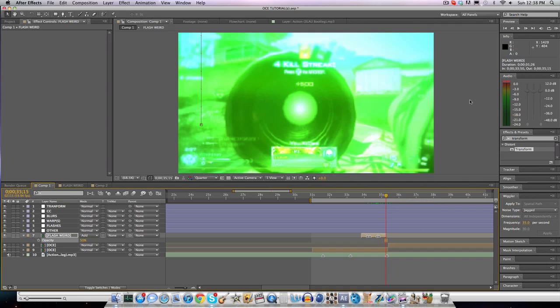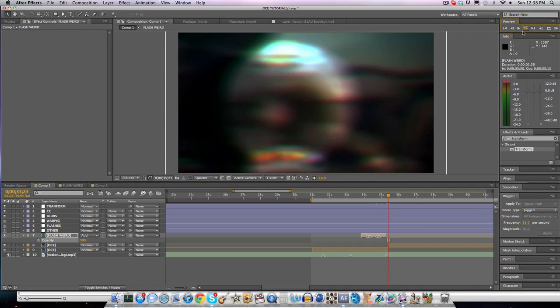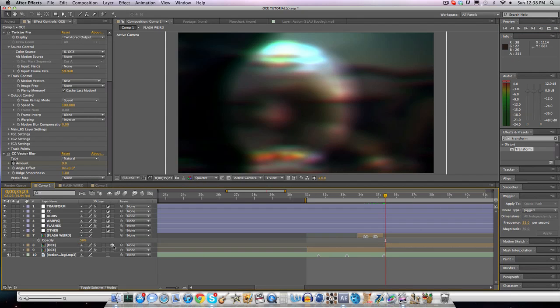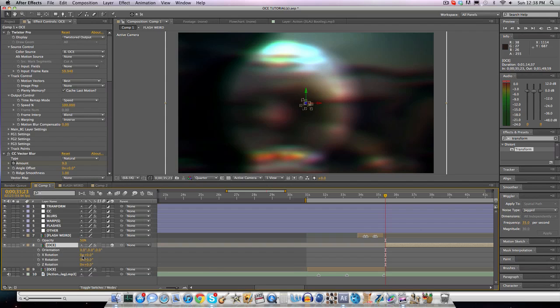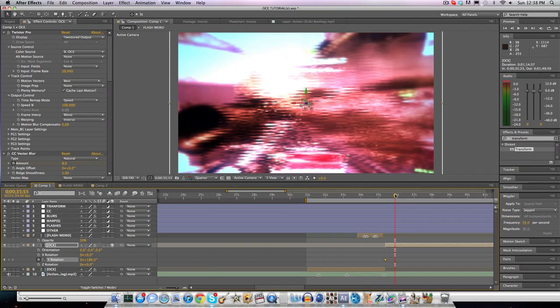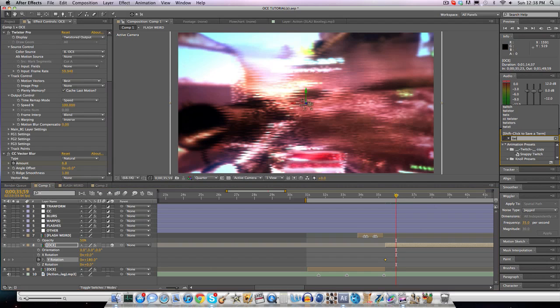Oh yeah, last thing that I would like to do is make this a 3D layer. So make that a 3D layer right here, and then go to rotation, and I'm going to keyframe the Y rotation at 180, so that after it's done twitching and stuff, I'm gonna Twixtor it right here.